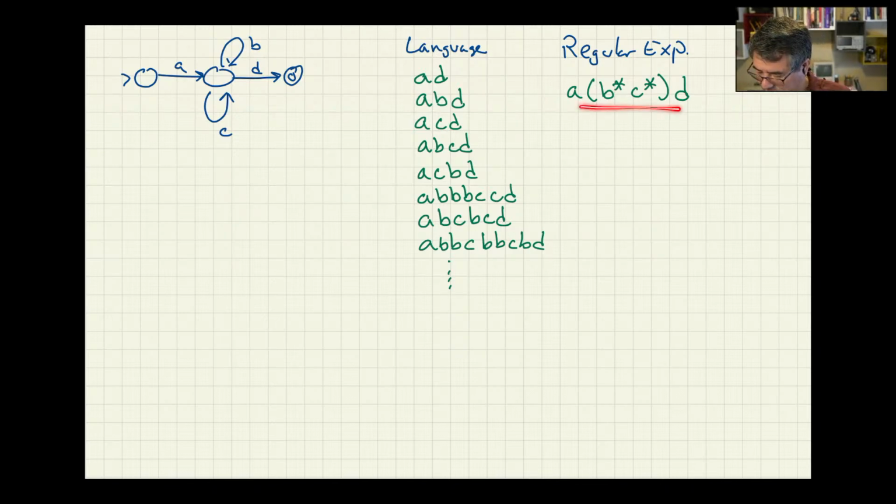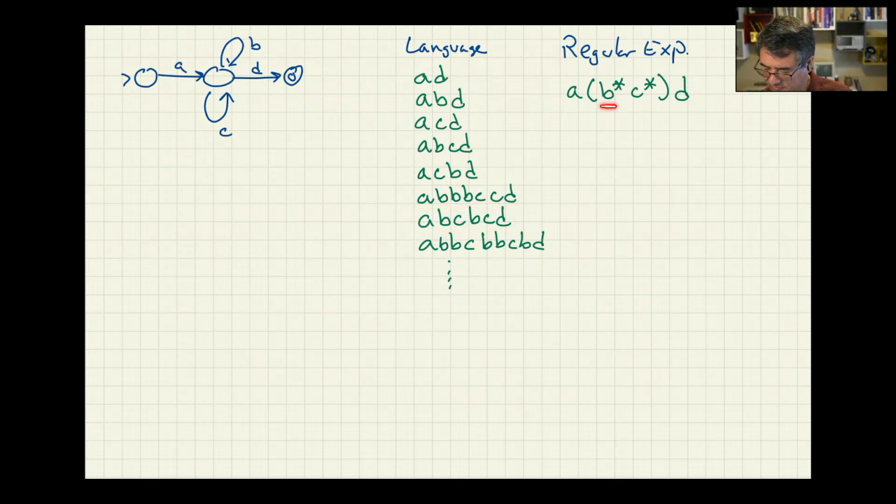So what do you think about this regular expression that you came up with? So this regular expression certainly means you have to do an A, which is great. You've got that one covered. And then inside the parentheses, you've got any number of B's followed by any number of C's. So inside the parentheses here, you're suggesting that there's an order in which they have to come. First the B's, then the C's, followed by a D. So this regular expression does not allow, for example, this string right here.